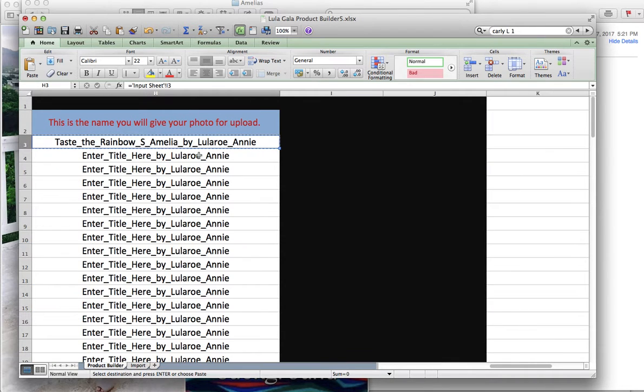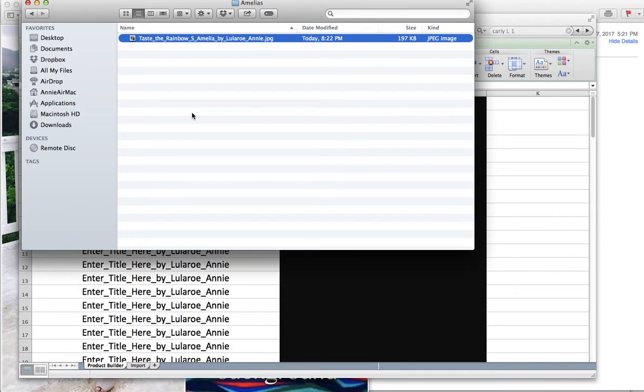So you are going to continue to populate your Amelia sheet. It'll pop out a title for you to name all your photos, and your photos will have your title, and then it'll have your vendor name, and eventually all your photos are going to be named what your actual title of your product is, which is great because you can always go back and pull it up that way. Now, you'll have a list of Amelias here. You'll have maybe all of your sizes. Let's say you have 20.